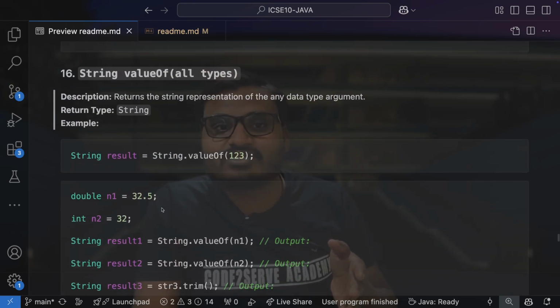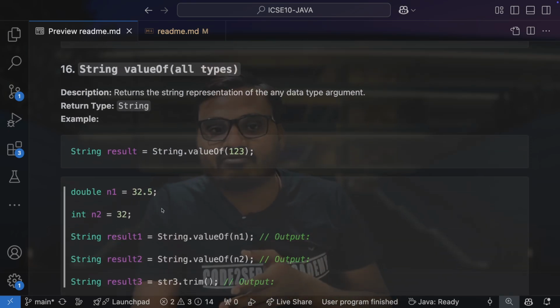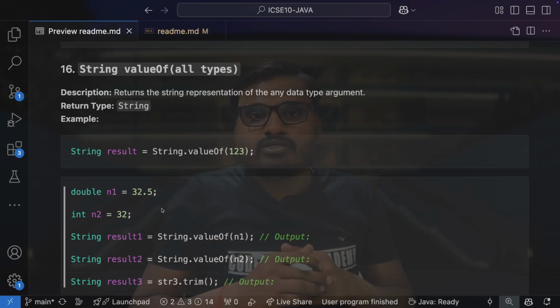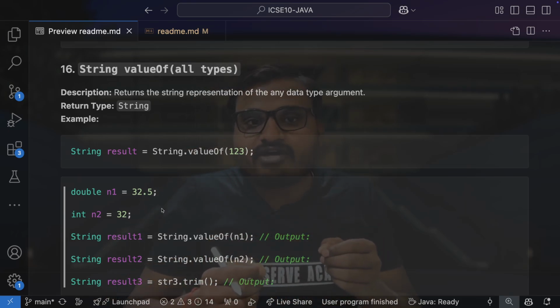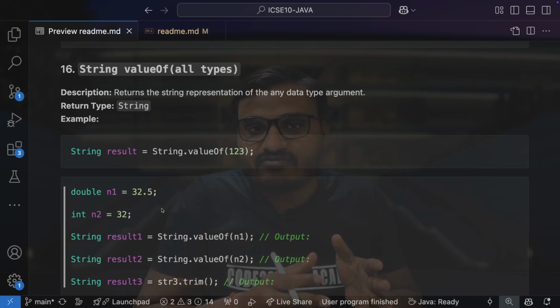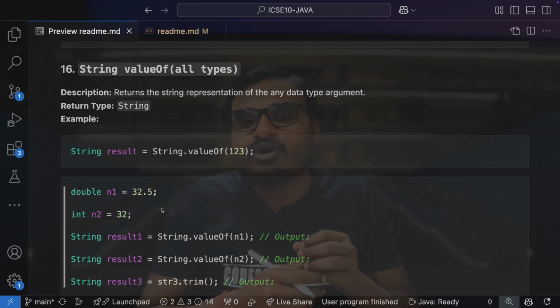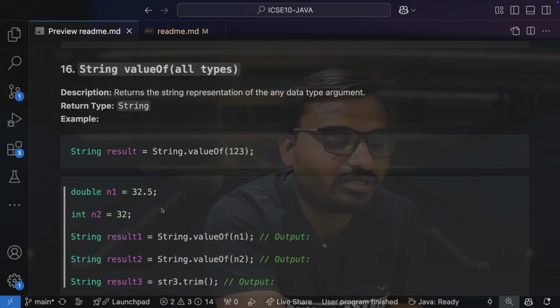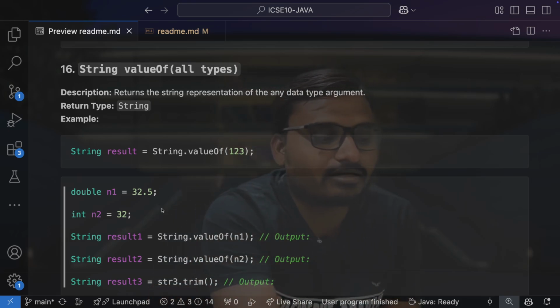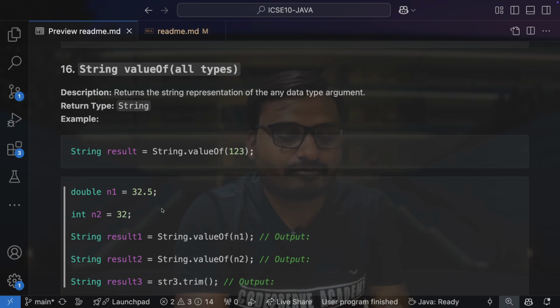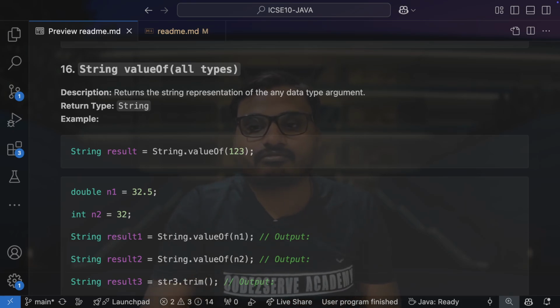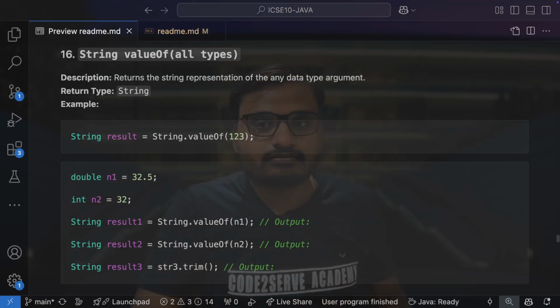Let's move to the next one, that is valueOf. Okay, so what is valueOf returning? valueOf returns a string itself. Now what happens if you have any other data type, like a character?